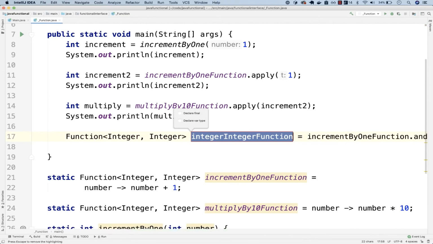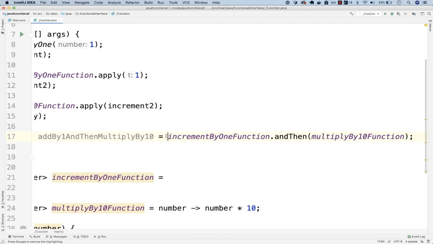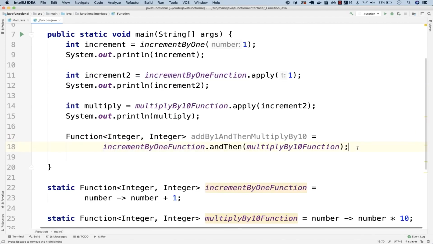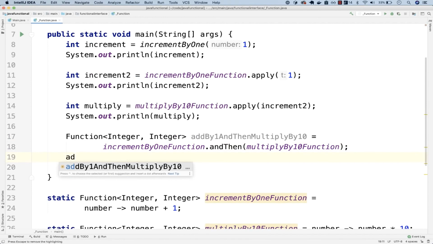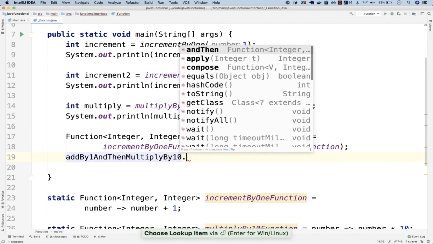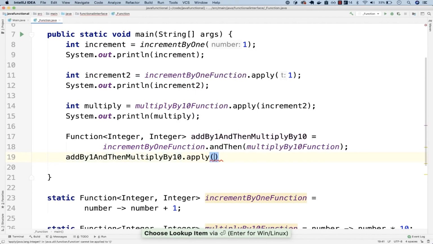And let me simply say add by 1 and then multiply by 10. There we go. So if I put this on a new line, you can see exactly what it's doing. So now let's go ahead and simply say add by 1 and multiply by 10, and then simply say apply. And you can see that you can keep on chaining these functions as you go along. But for now, let's simply chain 2 functions.